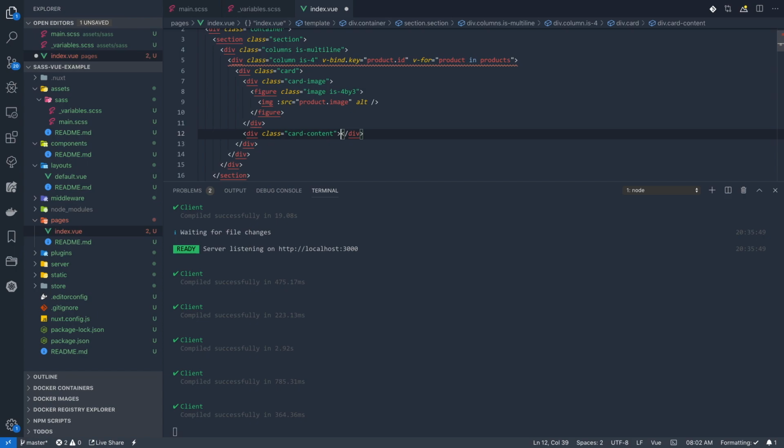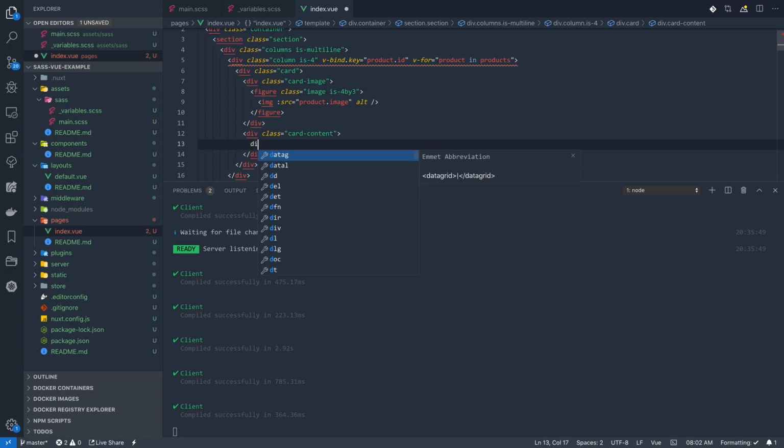Inside card content, we are adding media content, dot media. This is the default class from Bulma actually, Bulma CSS properties.